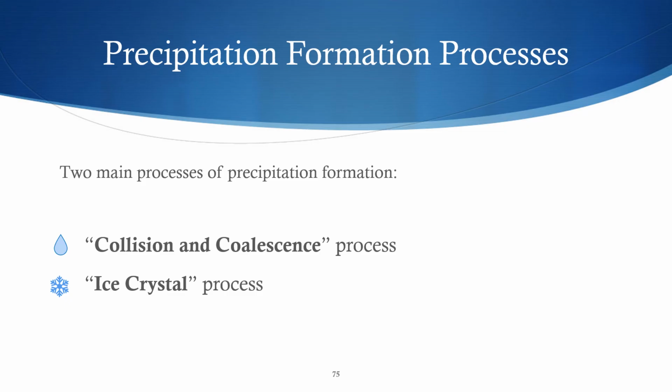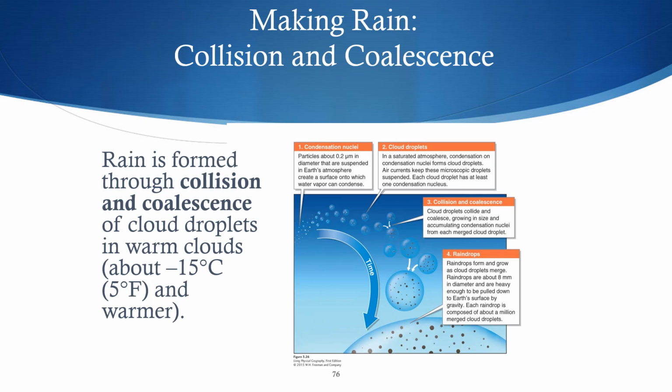Precipitation forms through two main processes, something called the collision-coalescence process that occurs in the lower and middle sections of the cloud, and then something called the ice crystal process that occurs in the middle and high sections of the cloud. The first of those processes, the collision and coalescence process, occurs in the lower to middle sections of the cloud. This is how we get rain. If you have liquid precipitation, rain, it has formed through this process, the process of collision and coalescence. How this works is we have your water vapor condensing around a cloud condensation nuclei. You now have a water droplet.